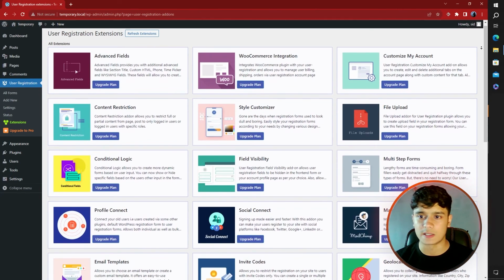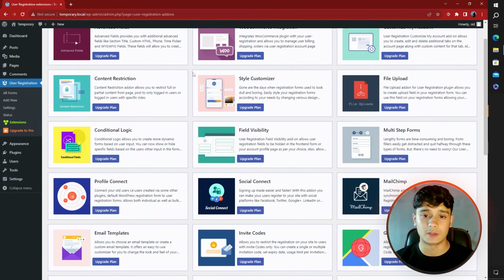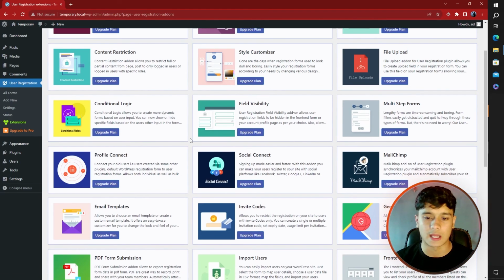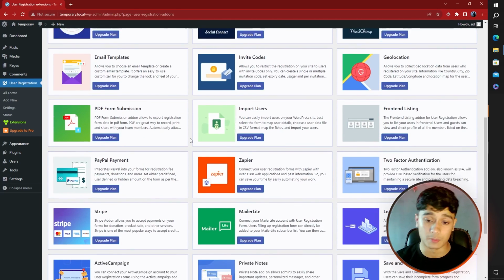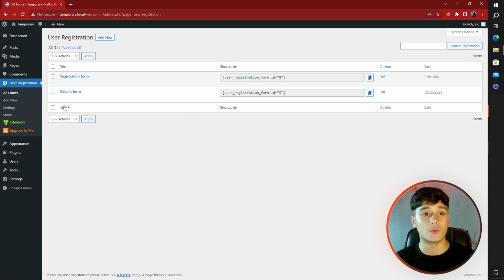And this plugin also has a premium version with a lot of different options for advanced fields. You can customize the colors, padding, etc. of your forms with the style customizer. You have conditional logic for more complex forms. You can also have some marketing integrations like MailChimp for newsletters and a whole bunch of stuff. So this is honestly a great plugin. Now, even if you don't want to buy the premium version, the free version has almost everything you'd want. And having this plugin is future-proof. You might want to scale your website in the future, and if you do, this plugin has almost everything you'd want. So that is about it.